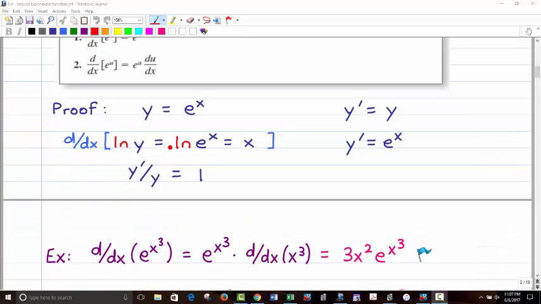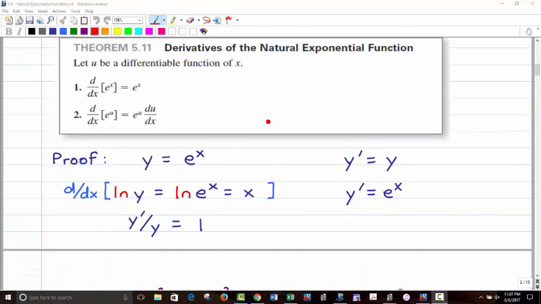And because it was a lot quicker, just to show you this, I did a proof using logarithmic differentiation. I've also done proofs using the limit definition, the limit of f of x plus h minus f of x, all over h, as h goes to 0. You can derive this that way too. That works, but this one's pretty quick and straightforward.